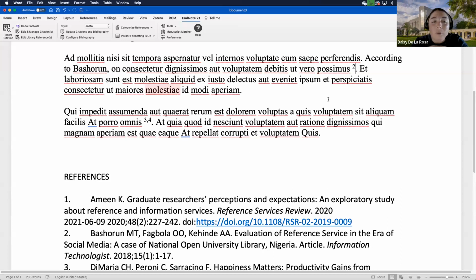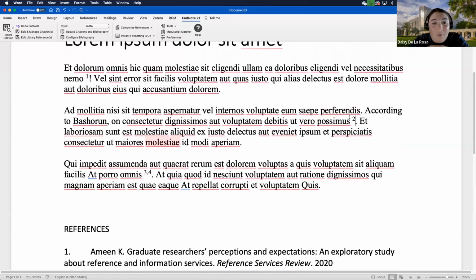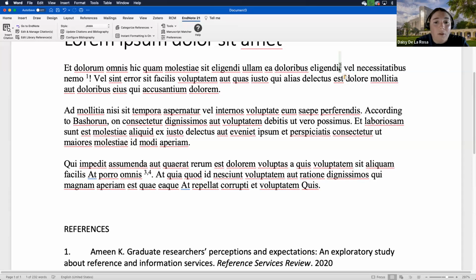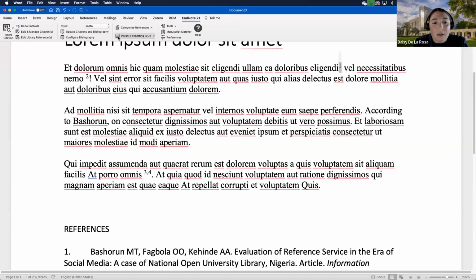And so that's why I think this is one of the greatest things about EndNote or using any citation manager when it comes to this type of editing on your manuscript, if you are using the numerical, like an AMA, like a superscript number.